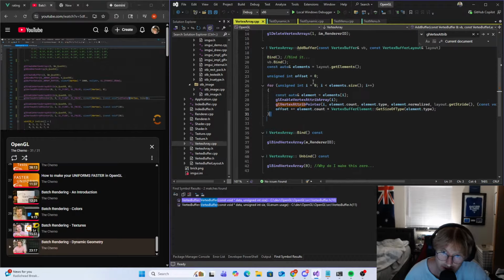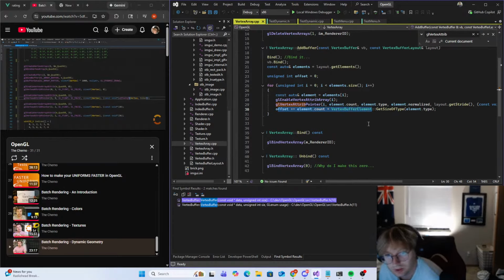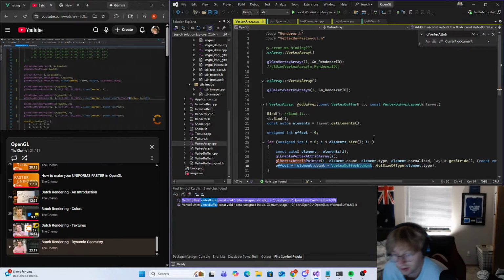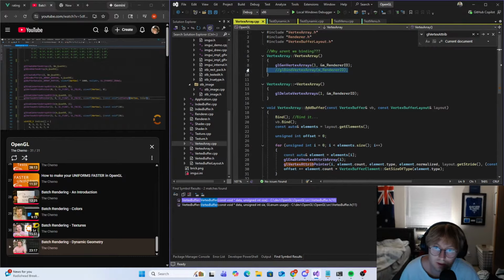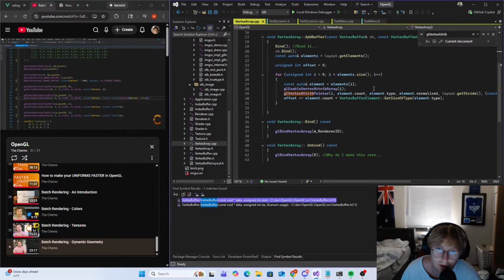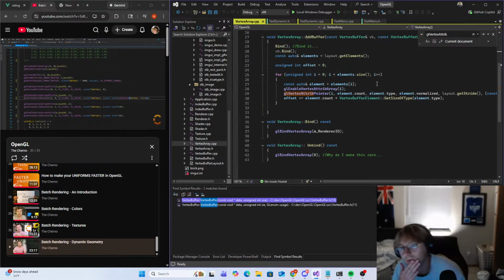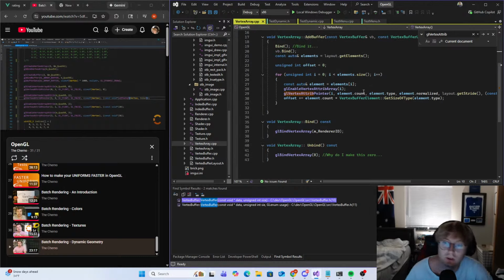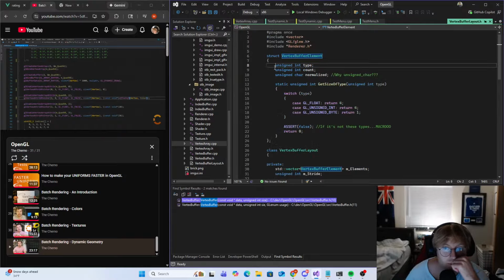So how are we calculating the offset here? Offset plus equals element.count times VertexBufferElement::GetSizeOfType. Would that work though? Is that vertex buffer element an int, count, normalized?